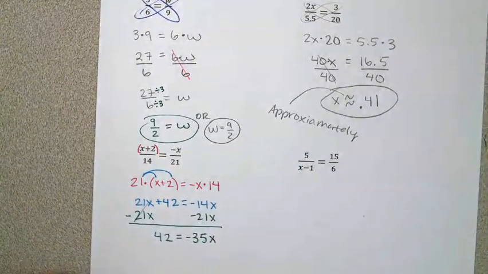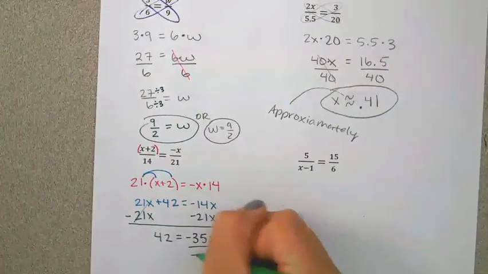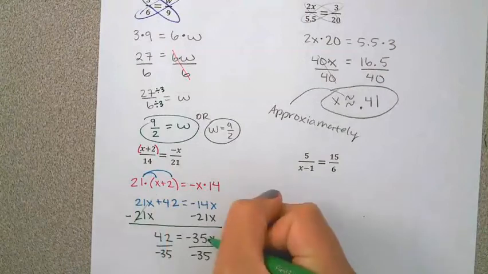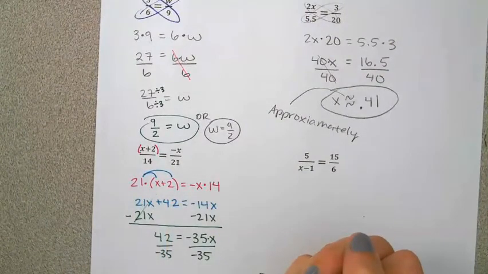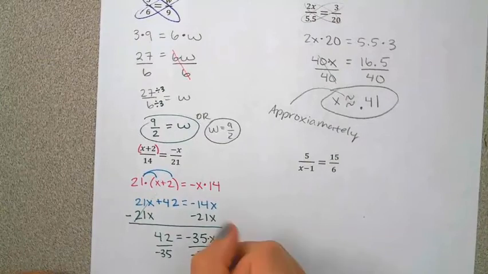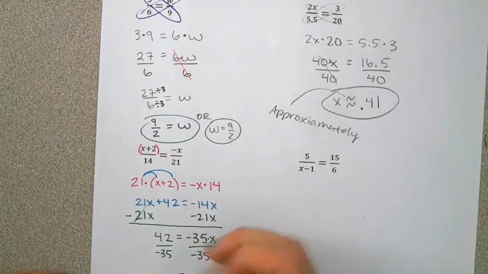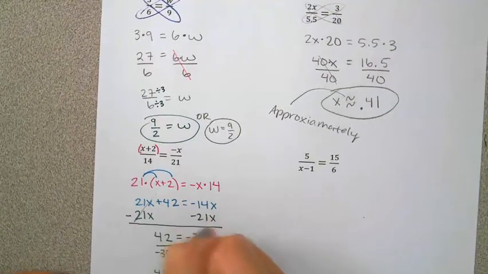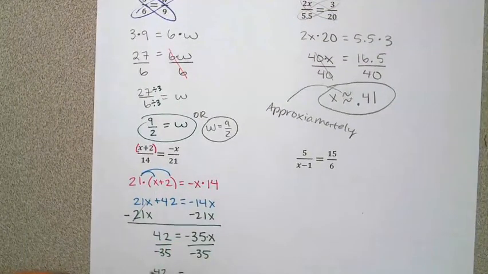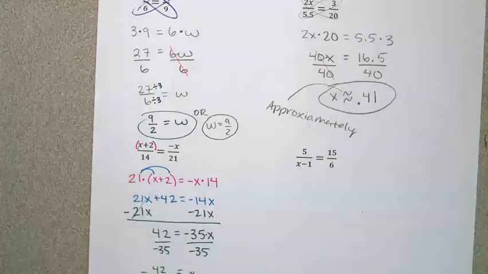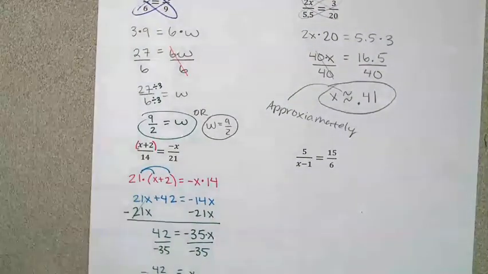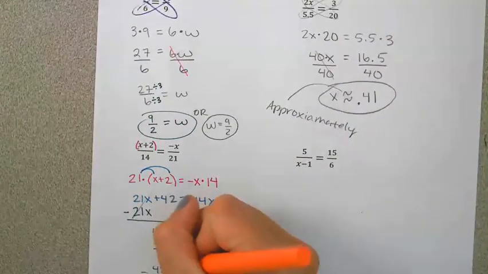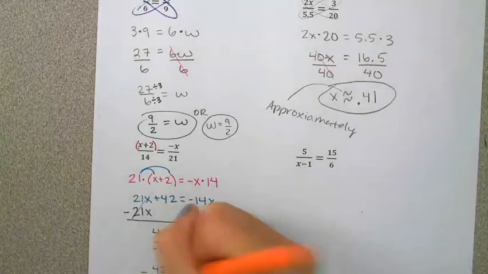And from there, we do need to get the x by itself by dividing both sides by negative 35, using the inverse operation because multiplication was there. And we're left with x is equal to something we need to simplify. I'll leave it like this for right now. That negative can go out front, it can go up into the numerator, or it can stay where it is. But we do need to simplify this right here because both the numerator and the denominator are divisible by 7. So we can simplify it.